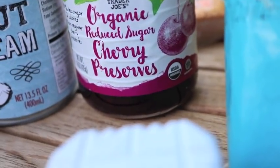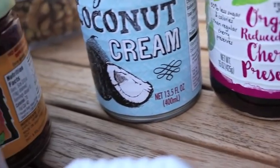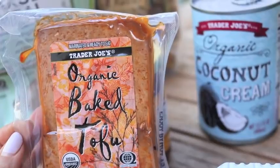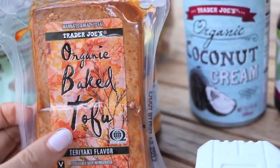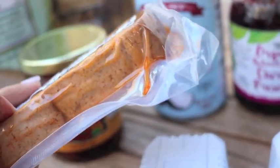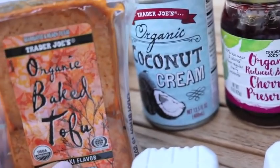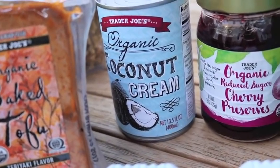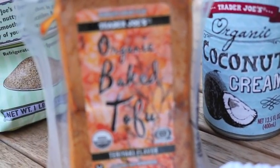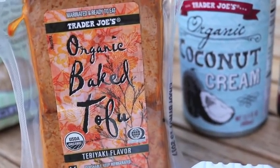Okay, and I'm just going to lean over and pick up this baked tofu right here. Baked tofu is something I always have in my fridge because it's already kind of marinated, as you can see here, because it is quite a job sometimes to get all your tofu marinated and baked, and no pan clearing up. So we're not cooking from scratch here, but it is really delicious. And so I pretty much always have one of those to hand.